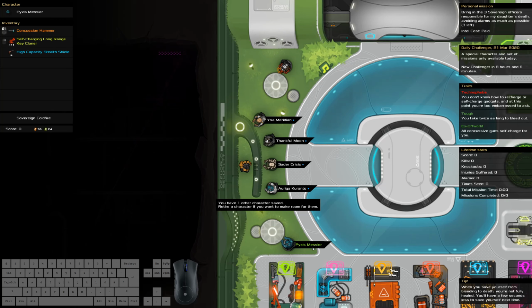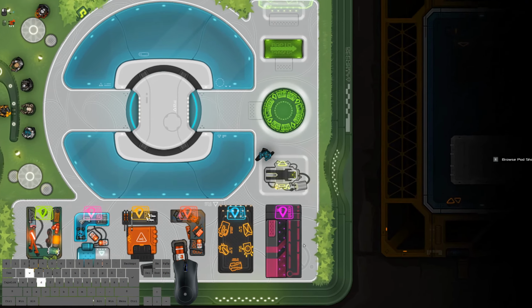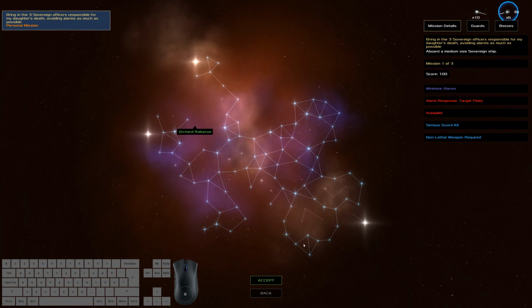We are here to capture 3 people while not setting off alarms. We're a technophobe who is tough, but concussive guns will recharge quickly. We are definitely going to need the dash bash script today, so I will just set that up. There we go, script is running. And yeah, the one shot of the key cloner, gotta make it count. 5 shots of the high capacity stealth shield, again, gotta make that count because of that technophobia.